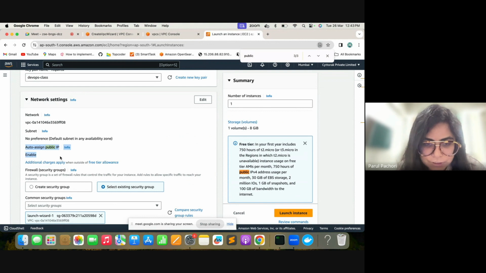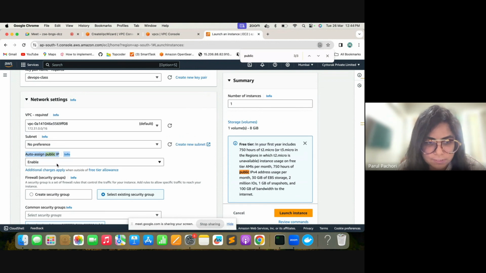Since it is a public machine, I want to auto assign a public IP. In terms of a private machine, I won't be doing this. I don't want to auto assign this IP.